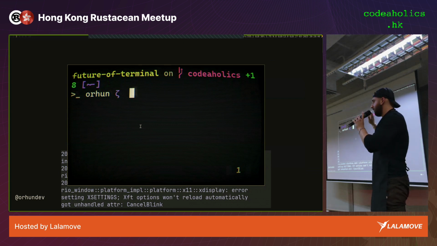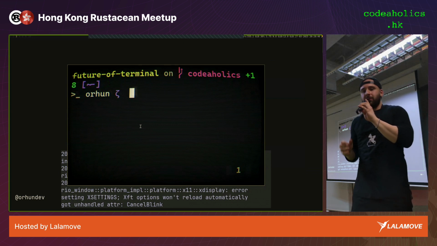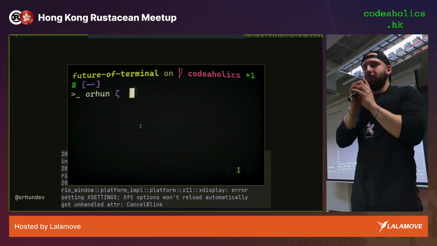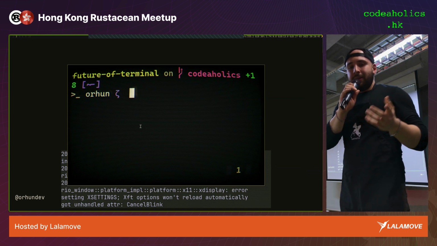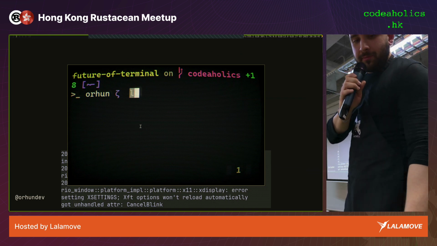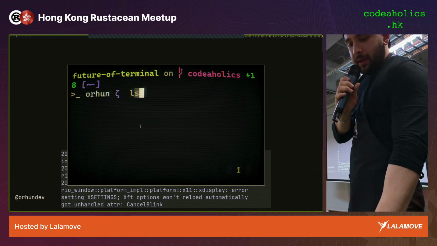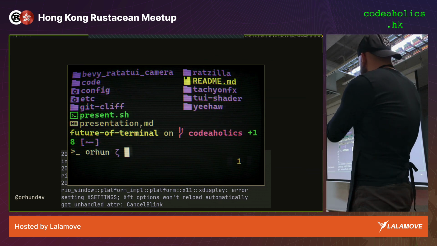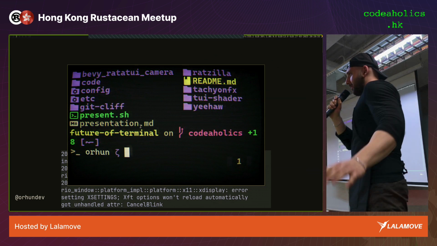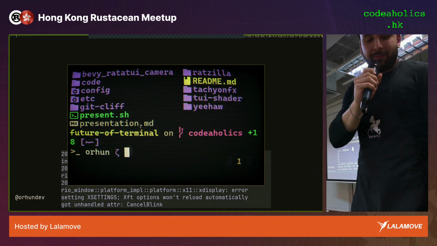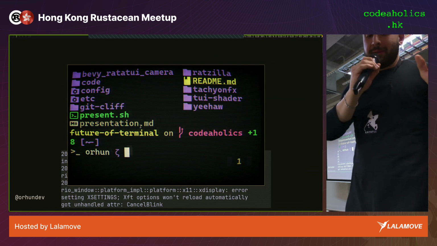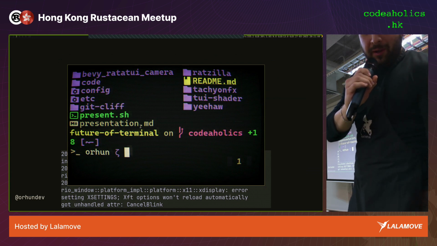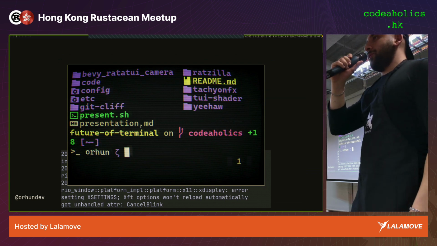I think most of you have seen this before, but in case you don't know, I usually describe terminal as something that takes an input, let's say ls, and then just lists whatever you have. And I have shaders on, that's why it's very fancy. But this is what a terminal is. It's not something very complex. It's actually something very basic, and this is what we are working with today.